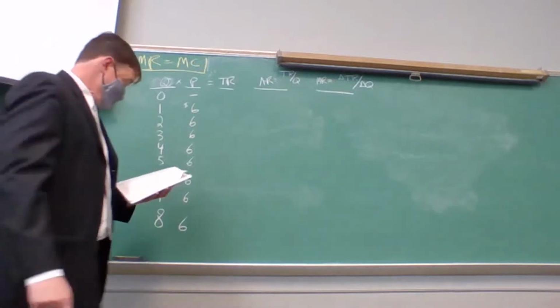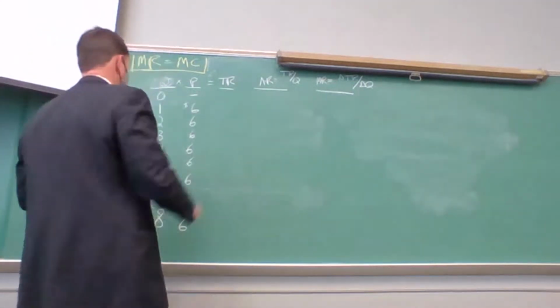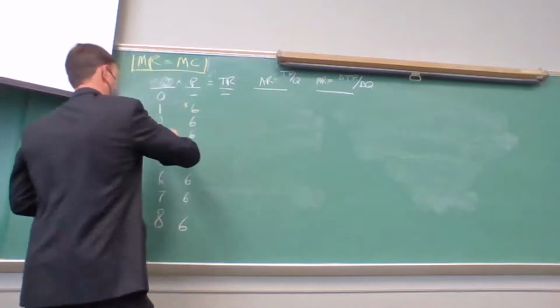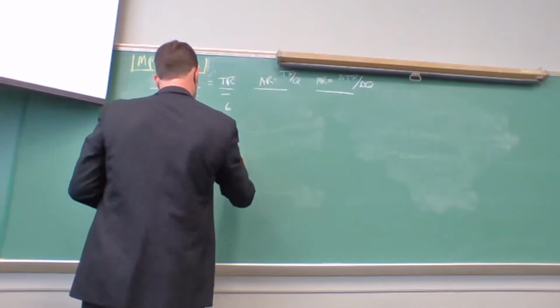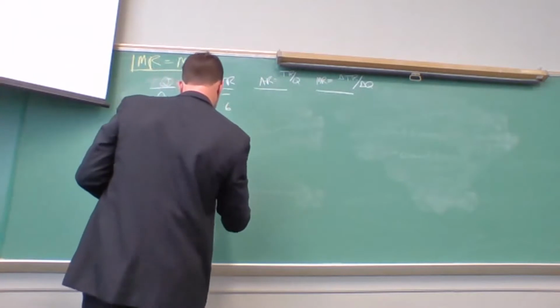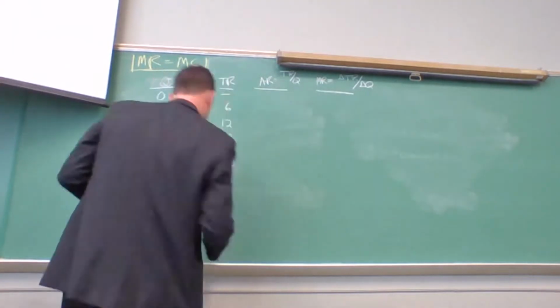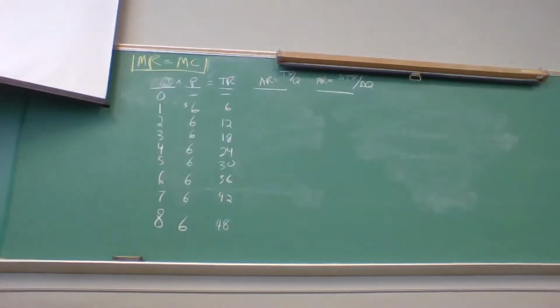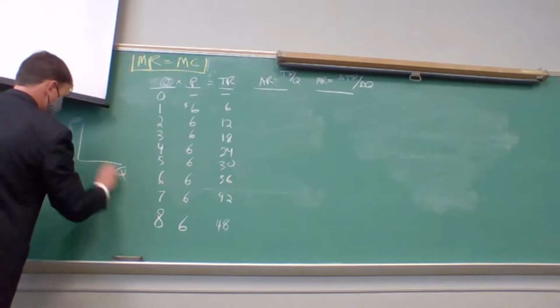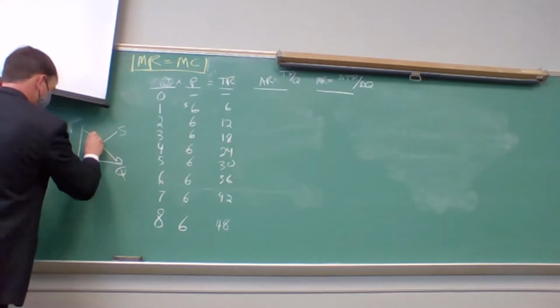Understood? Okay. Total revenue is nothing more than price times quantity. We don't have that here because we got 0 quantity. 6, 12, 18, 24, 30, 36, 42, and lastly 48. Miss Watson would be proud. She's my 2nd grade teacher. 3rd, I can't remember 2nd. Got me? Okay. Very easy. Price times quantity equals total revenue. Remember how that was confusing at first? It's the same thing as this. Price times quantity, supply, demand.